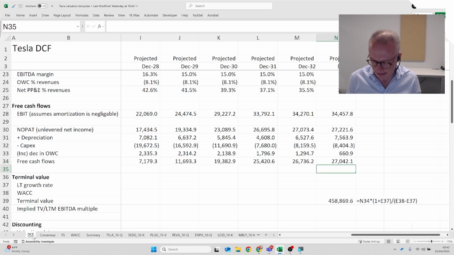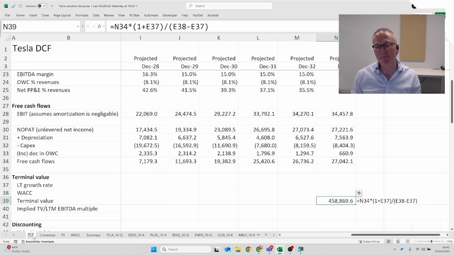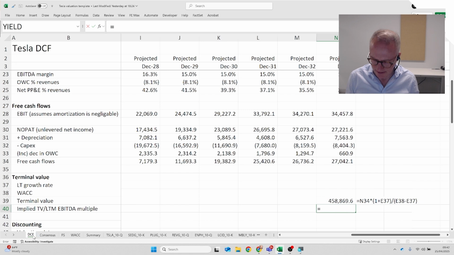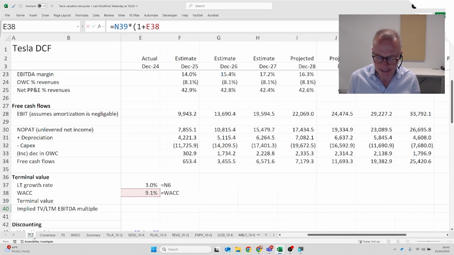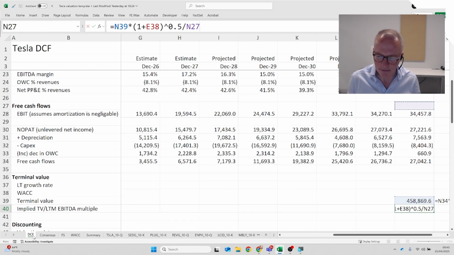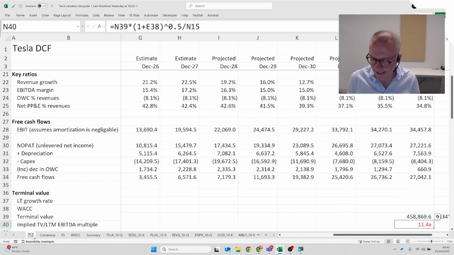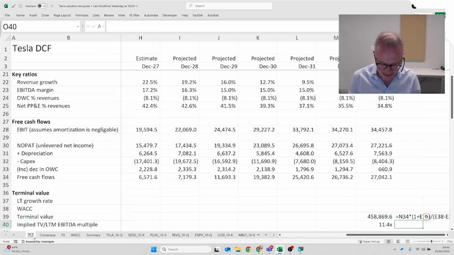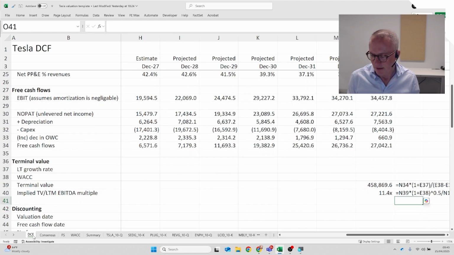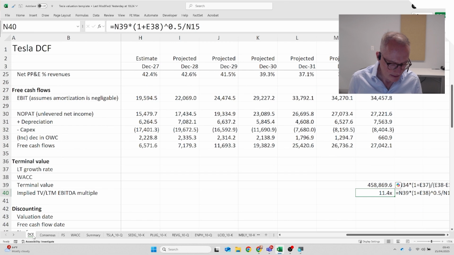Then I'm going to come down and calculate the implied multiple. The problem is that that number is a mid-year number, so I'm going to push it out to the end of 2033 because it's a cash number. When you're moving value numbers, you don't use the growth rate, you use WACC, because investors are expecting a 9.1% return. So I'm going to move that out by half a year, take it to the power of 0.5, and then divide it by EBITDA in that final year. I'll go and get my EBITDA number at the top, and I get about 11.4 times. Let me just change the color for that. So that's about an 11.4 times multiple in the final year.